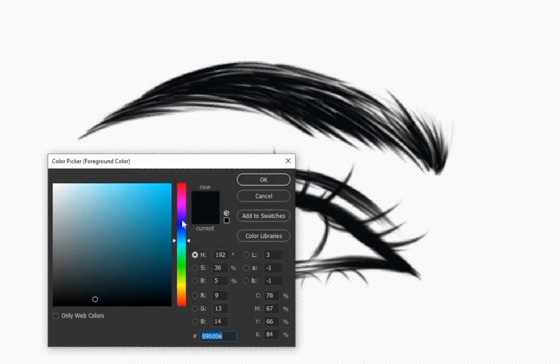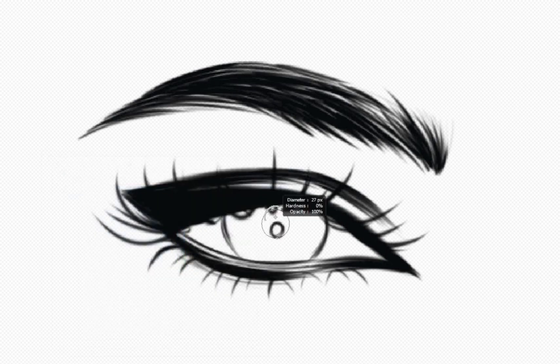Afterwards, we will color the eyes. In this case I will choose the eyes to be light blue — if you don't like this color, feel free to choose whatever color you desire. I will add this blue color below the eyes just to make a nice shade, and as well above. On the corners of the eyes I will add a light purple shade; blend them a bit so the colors would mix well. It will create a nice shadow.